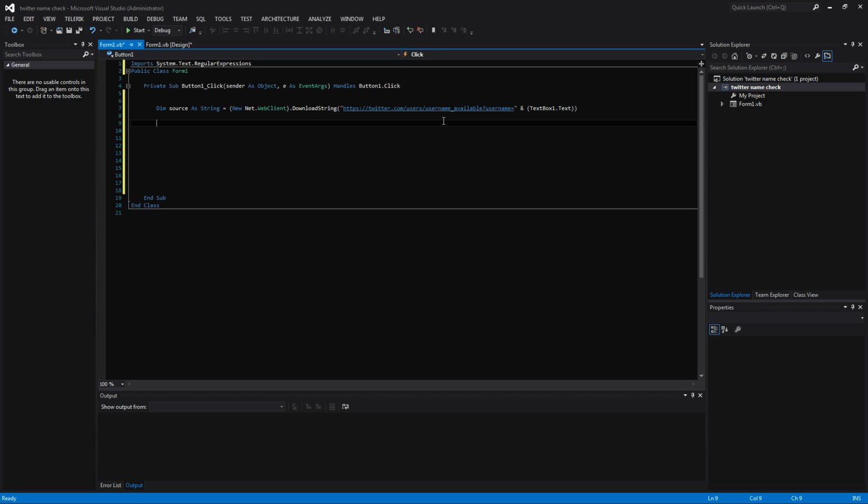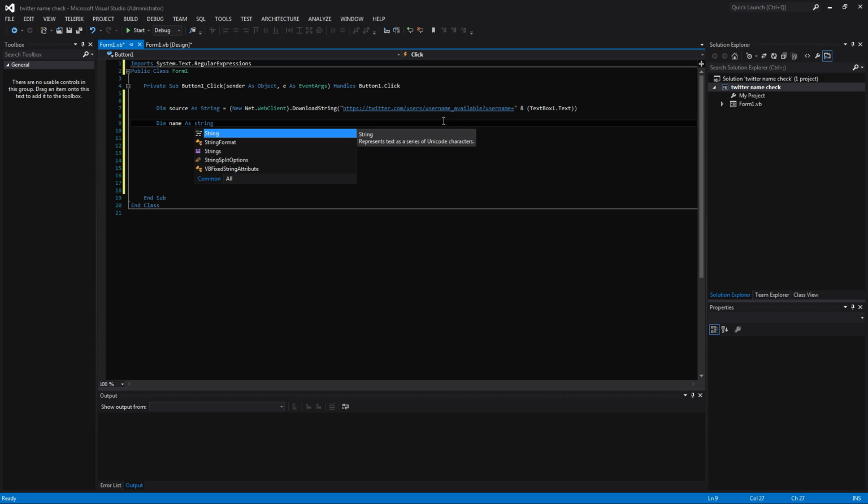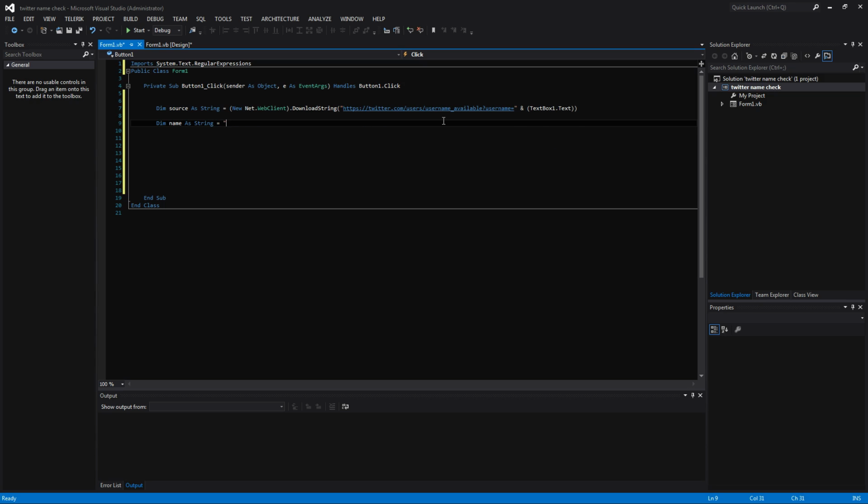It's self-explanatory. So we're going to go dim name as string, name instead of title as in the previous one, equals, and we open it with speech marks, then valid.